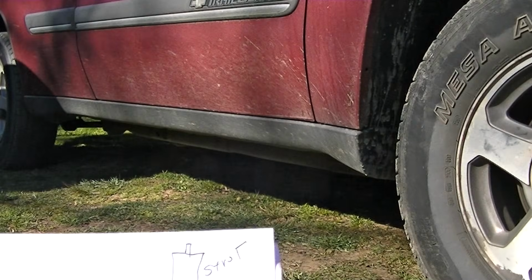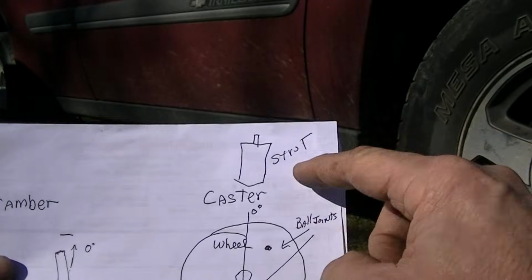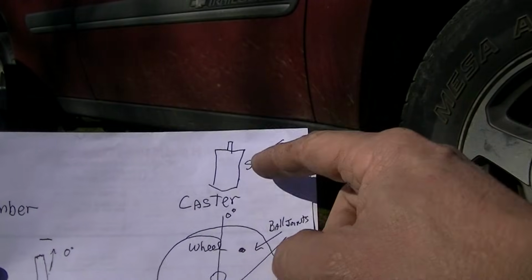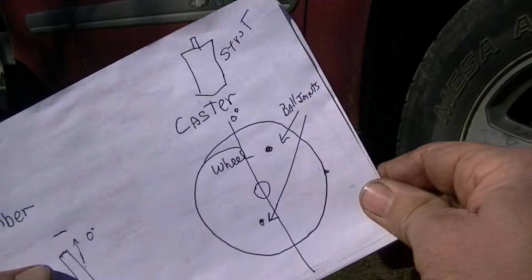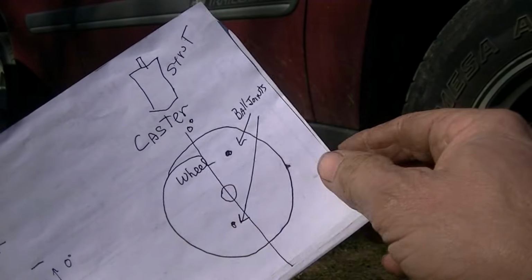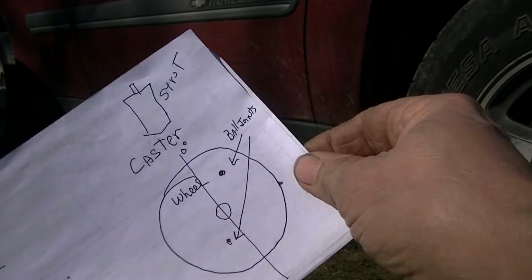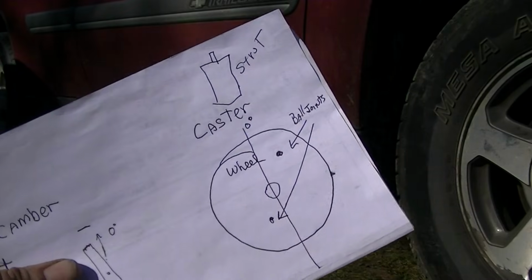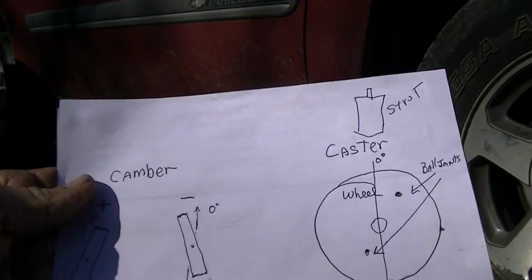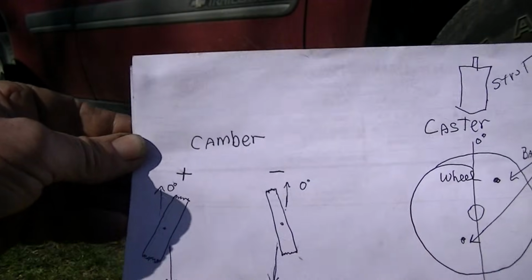And then you have caster. Now, caster is not what we're going to be dealing with here. If you get hit on the front end, you get into a collision, the strut gets bent. Then your ball joints, this is a little exaggeration here by the way, if your ball joints are pretty much up and down, if you get hit really hard on the front, this might cause the strut to move and move the ball joint, then your whole wheel caster can get out a little bit. But that rarely is an issue with a lot of vehicles unless you're in an accident. So camber is what we're going to be focusing on right now.